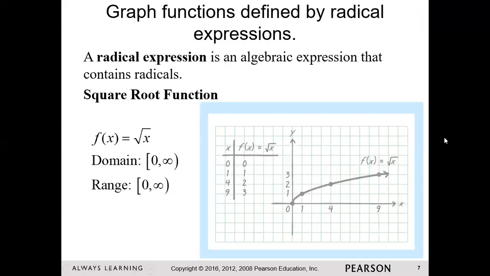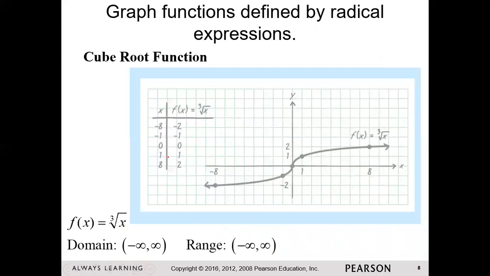Okay, so this is talking about radical expressions as an algebraic expression that contains a radical. So this is a square root function. We've actually seen this before in the class. I told you that this is what it looked like. We were talking about the domain of these functions way back in the day when we first introduced this. And the way that you figure out what that domain is, again, you set your radicand, in this case just x, to be greater than or equal to 0, because you cannot take the square root of a negative number. So how do you avoid doing that? You say that your radicand, whatever is in there, has to be non-negative, aka greater than or equal to 0. And that's where this domain comes from.